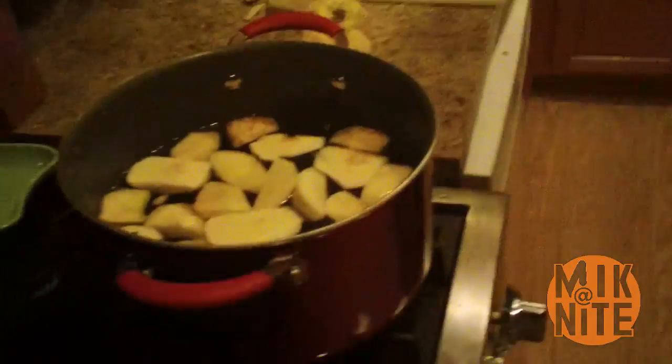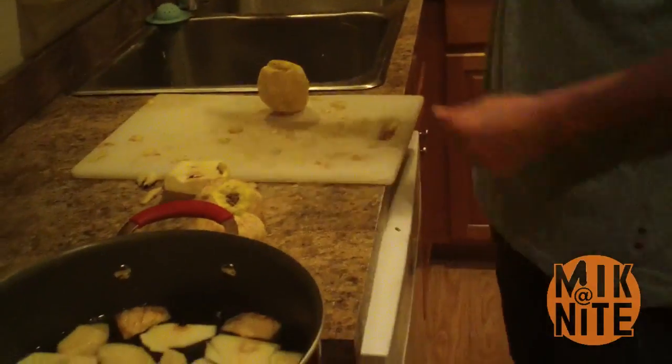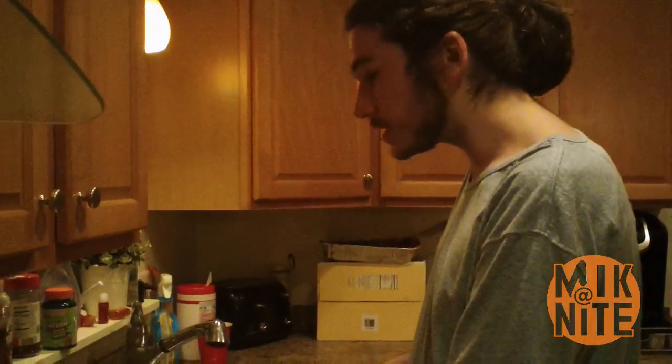But yeah, we're putting all the apples in there at once, so they all heat evenly. Because if you put some in while some are boiling, you don't know what's done and what's overdone or underdone, and so forth.